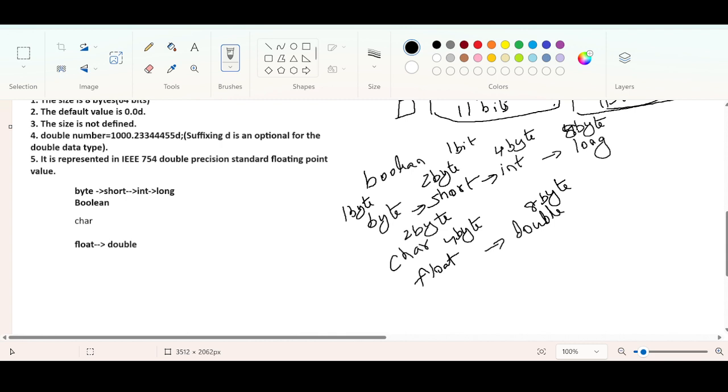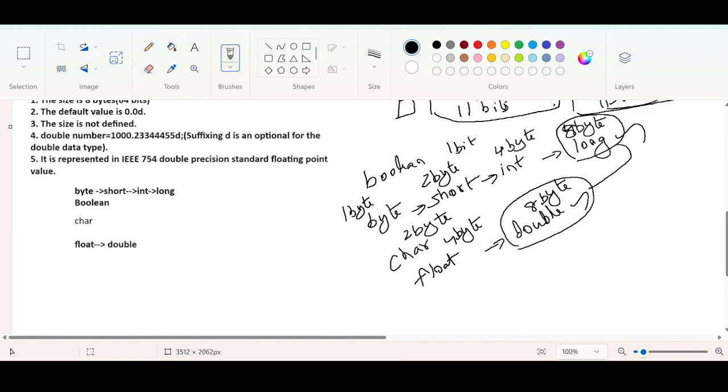There is an ambiguity here because long is also consuming 8 bytes of memory and double is also consuming 8 bytes of memory. So which one is the largest? Because both are consuming the same amount of memory. So when you say largest, you can say long and double, both can be treated as the largest. That is completely correct. But when you talk about size, both come into the picture.